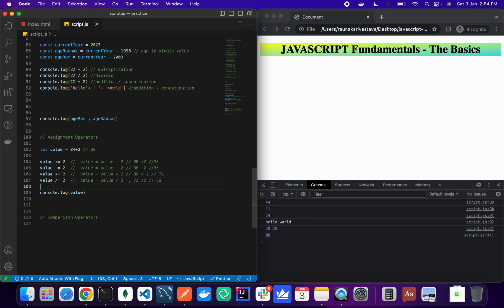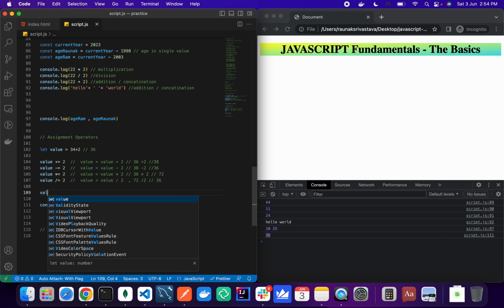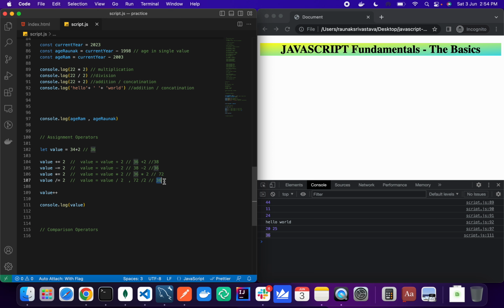So these are some of the assignment operators, and we also have value plus plus. Let's see what value plus plus does. Right now 36 is stored in this variable. If we do plus plus, that means we are just doing value equals value plus 1.